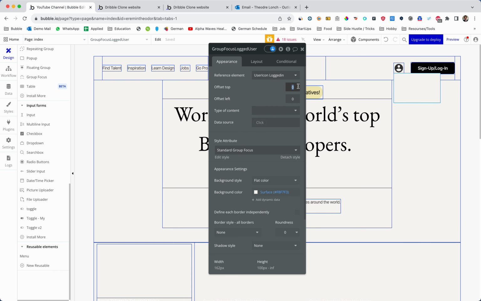Let's set a little bit of styling. It's going to be like this, minus 150. I just want to make this element a little bit closer to my current icon. Okay, let's say 115. Okay, I'm going to go 25.